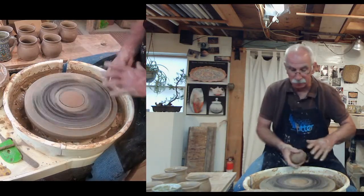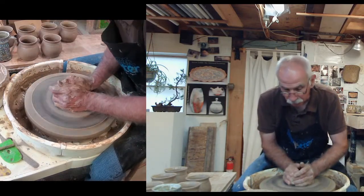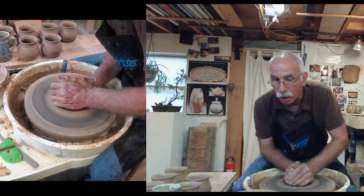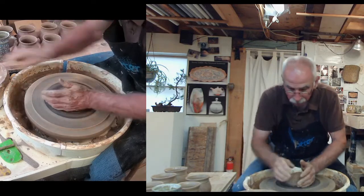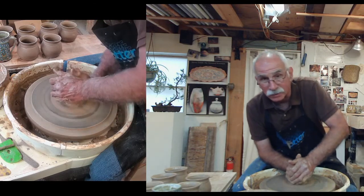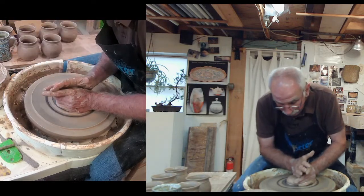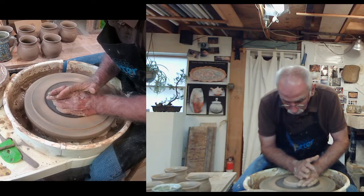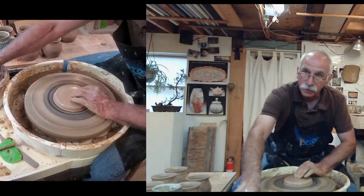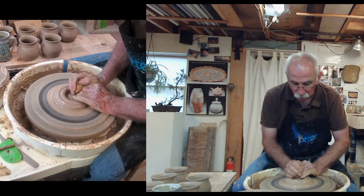And handles are very important to a mug. Handles are made to feel comfortable to the hand. The shape will tell that. Every potter seems to make their handles differently, and every customer likes a different handle. So if you make mugs, one of the most difficult things to do is make a handle. So think about what you're making and how that handle will feel when you pick it up.